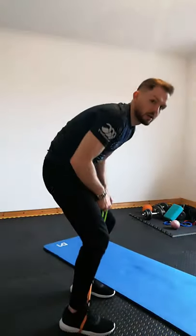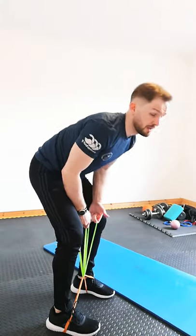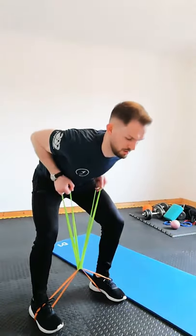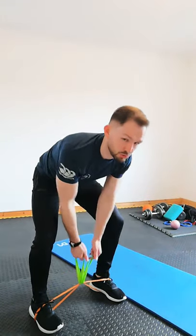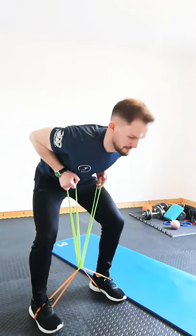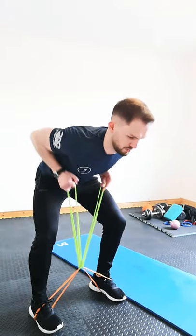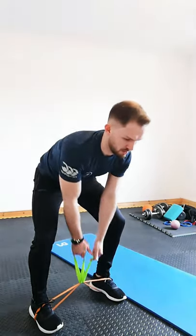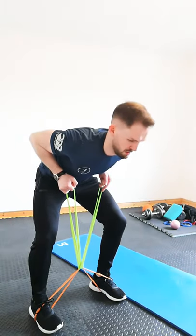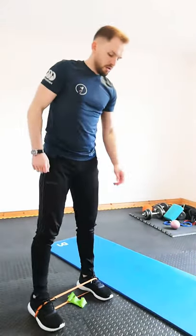Again, try not to round your back. So push the chest out, and just getting into that position alone for some of us might actually be a challenge. And then it's just trying to maintain it by putting it under more tension like we're doing now. Good, rest. So stand up.